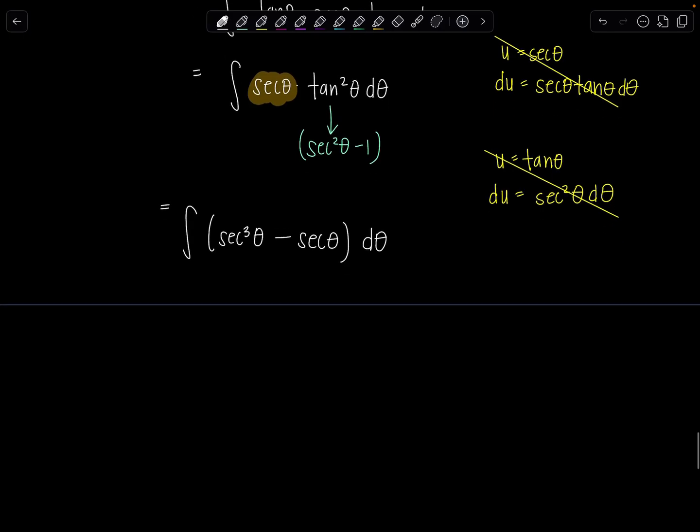And actually one of my subscribers here on YouTube gave a great little way to help remember the antiderivative of secant cubed. And it's the following. Let me write this down so it stays in your head. This antiderivative is the average of the derivative and antiderivative of secant theta. So average of two things means we would add them together, divide by two. So we're going to have a one half times the derivative and antiderivative of secant theta. So the derivative of secant theta is secant theta tan theta.